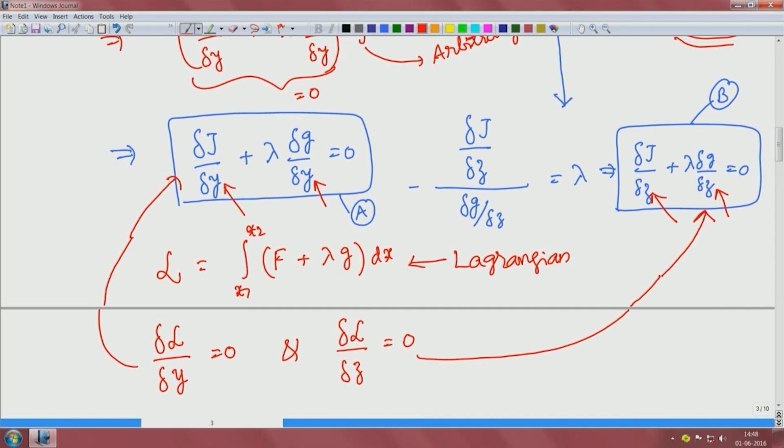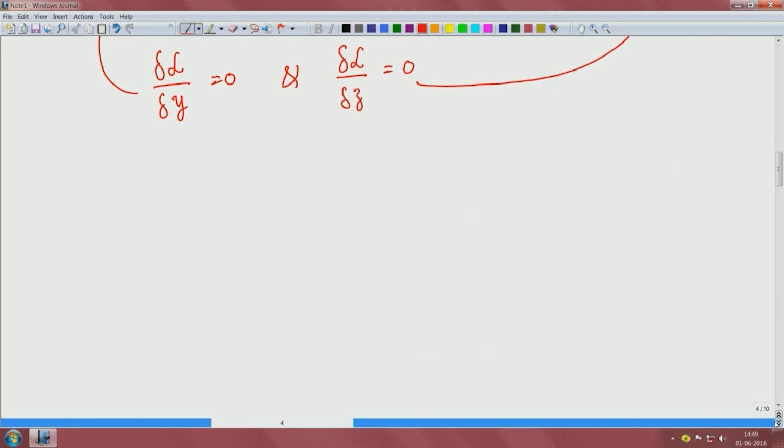This local function g can be just an algebraic function, it can be a differential equation, it can be an integral equation, as long as it is local. When it is an integral equation, I do not mean a functional, but there could be integrals in it, but it is valid at points where the algebraic equation holds. So, it is an equation that is valid for every point in the domain.